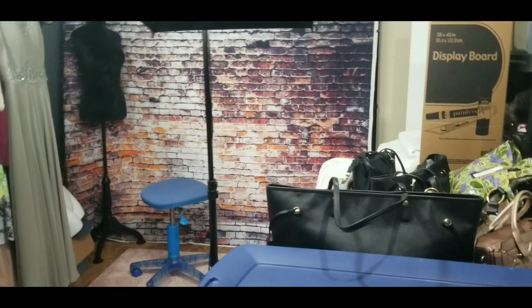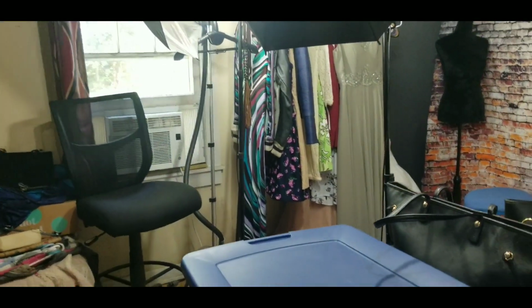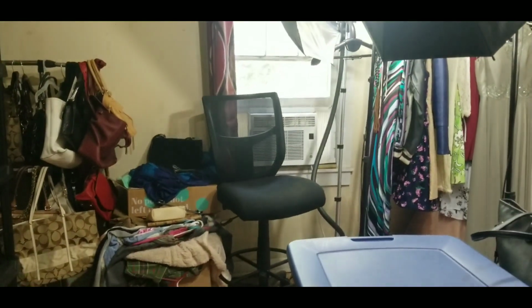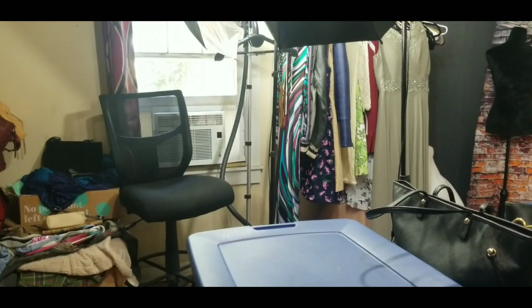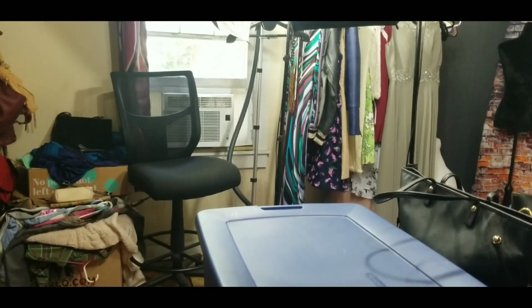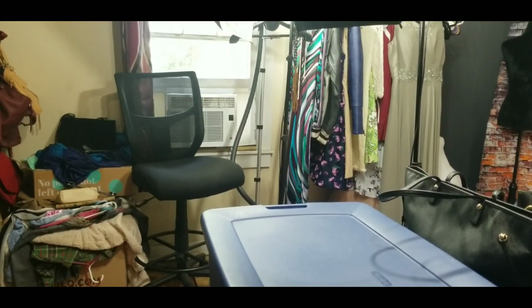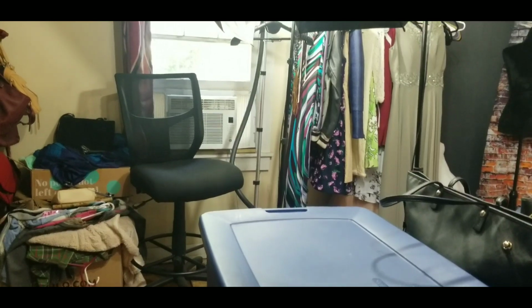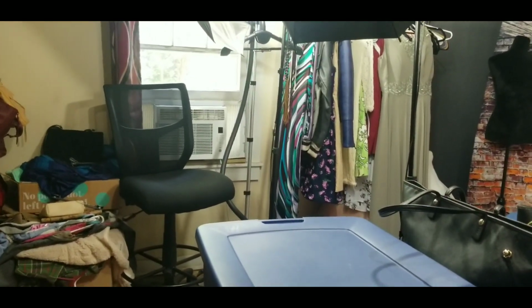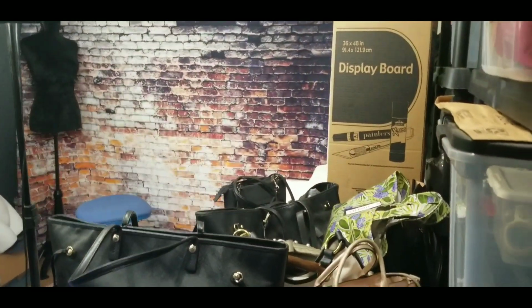So yeah, that's it. Like I said, this room is 16 by 16. I swear I need a warehouse. Now this room doesn't have heat or air. Jim installed that air conditioner while he was here, and it came from my son's room, and my son said the fan didn't work. Well, he fixed it and installed it, and it worked for one day. So I don't have air in here. So most of the time working in here, I am like bare minimum clothes because it is hot, hot, hot here.